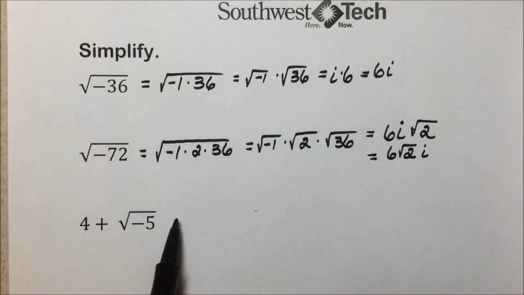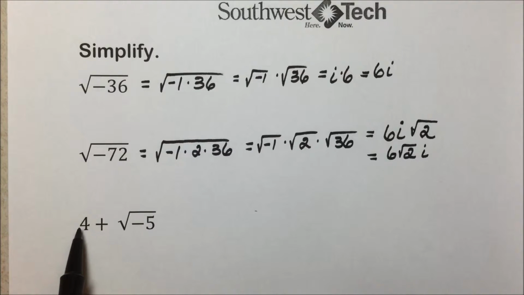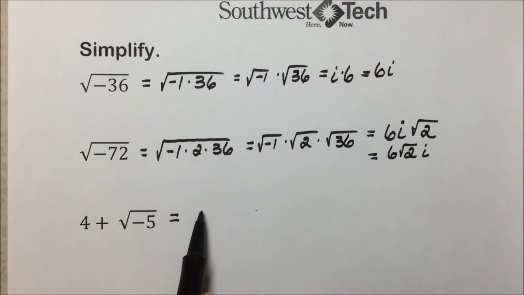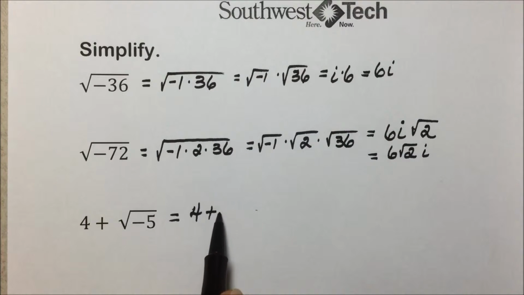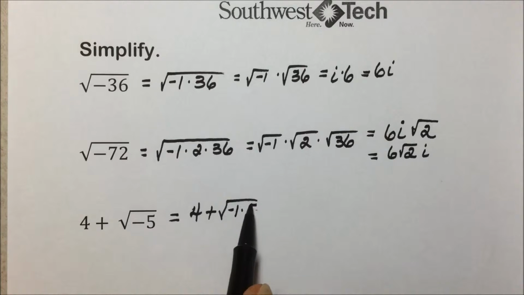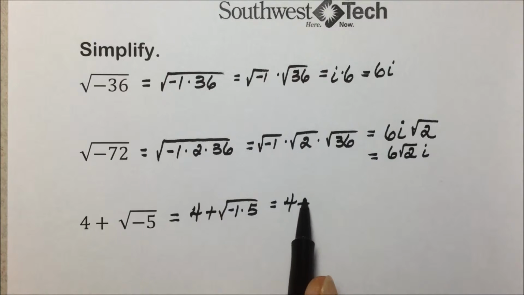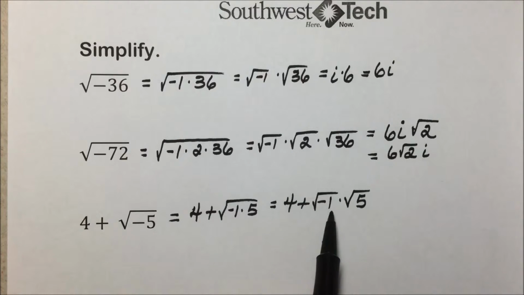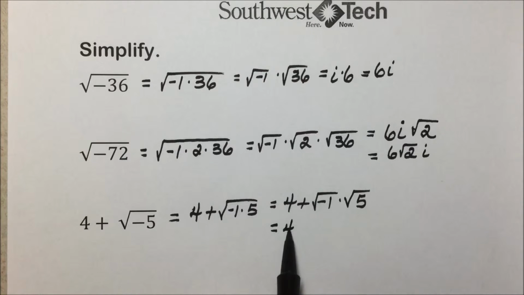Simplifying this next expression, these aren't similar terms. This is an integer, this is a radical, but we can simplify the square root of -5 now that we have the definition for i, which can replace the square root of -1. So leaving the 4 alone, but square root of -5 can be thought of as the square root of -1 times 5. Splitting that into the square root of -1 times the square root of 5, in place of square root of -1, simplifying further, we can put our i because of its equal value.